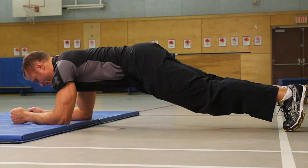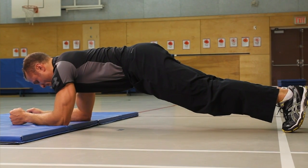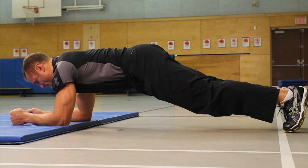And then finally, the C in the core, what you're looking at there is very simply a low elbow bridge or a low plank. And can the students hold that for 1 minute? You can certainly look at doing this as part of your regular PE program. It could be a special time or period that you come in to work with the kids.